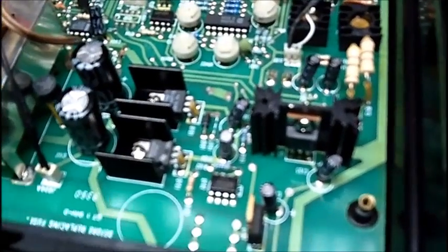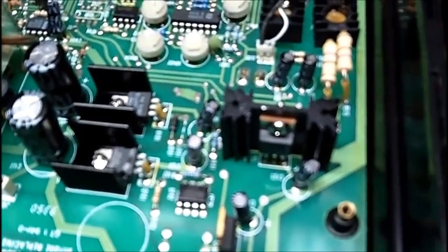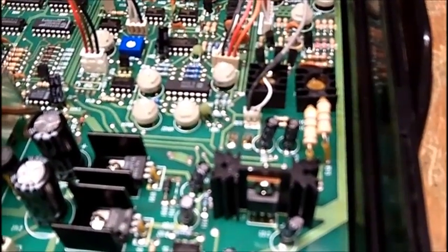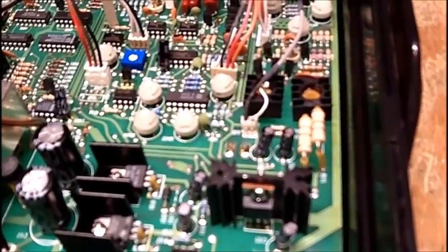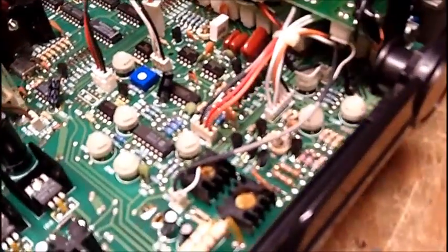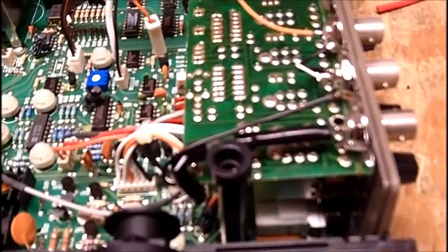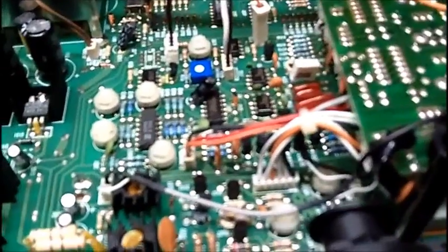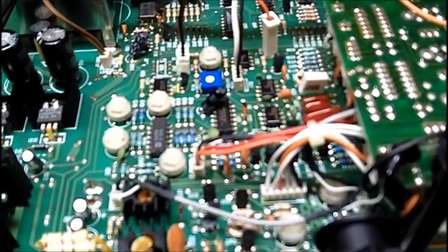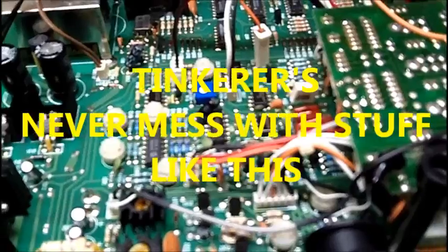I don't know. I'm timid. I am intimidated. I'm getting like Doug. I can't even talk. Can't even talk today. By looking at stuff like this and trying to take it apart, I just can't do it. I just won't risk it. See, this is separate. But actually, no, it's part of the board. I'm sorry, guys. I'm afraid to mess with this. I really am.